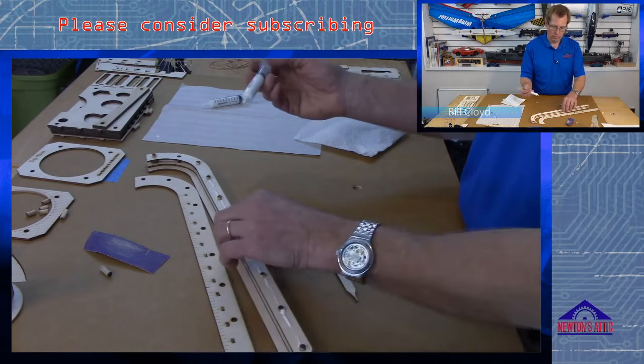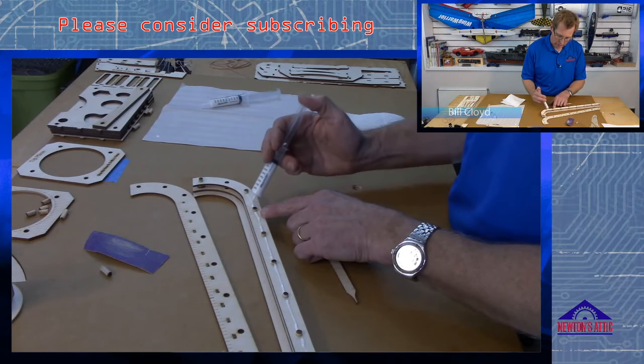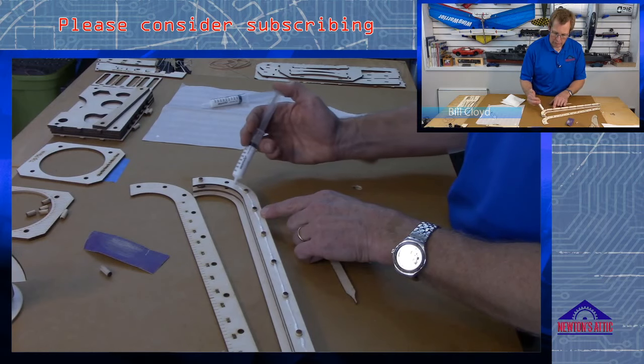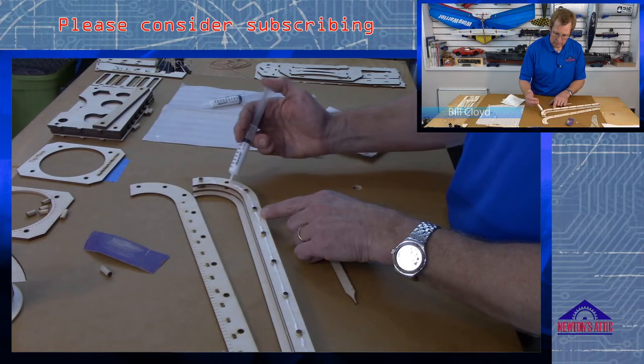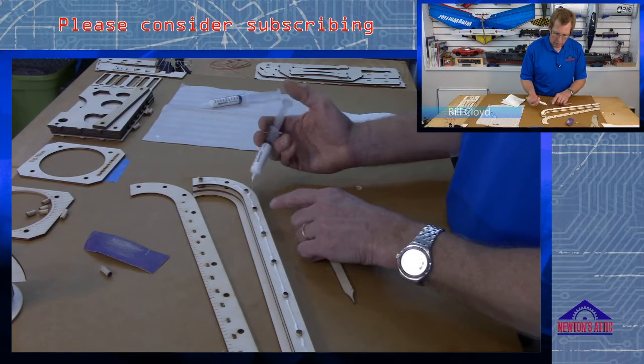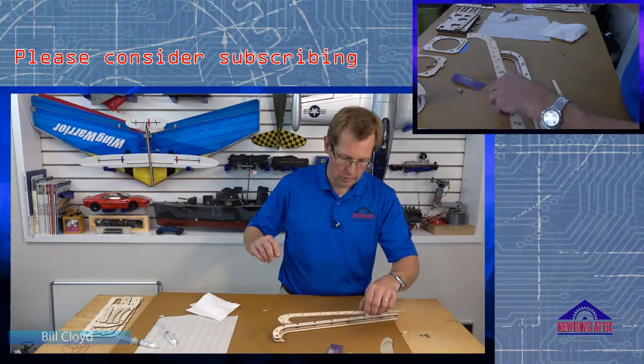Got a couple people that are a little behind, so maybe when you're finished with this part of the process, we'll take another short break. Yeah, that'd be a good time to take another break. Let everybody get caught up. If you have any questions, I'd like to hear those, or comments, it'd be great.